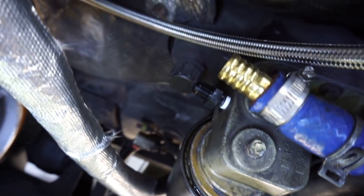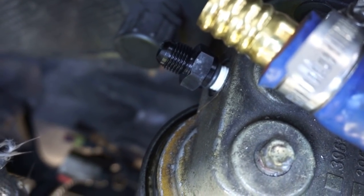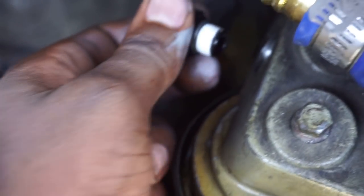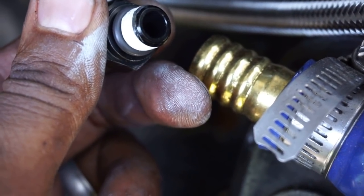So we're about to install the oil fittings now on the oil filter housing. This one, the black one, is going to go right there in the stock spot. It comes with an O-ring, and I also put some pipe thread tape on it. Make sure you do not have it exposed to the oil, if that makes sense. You see how mine is, it's only on the threads. Don't put any on the front side of it.